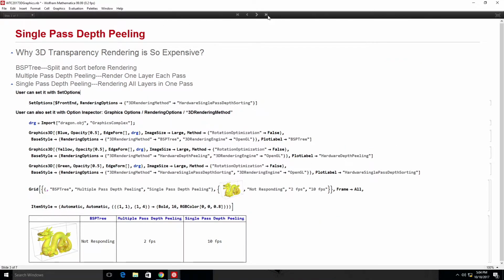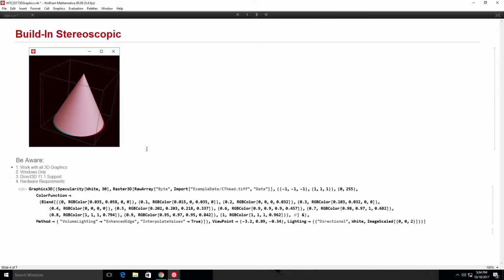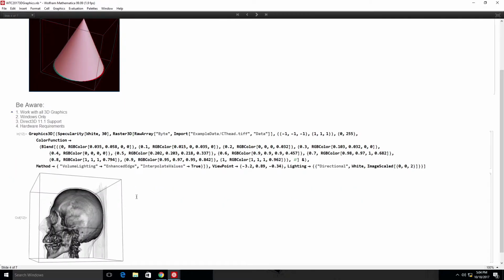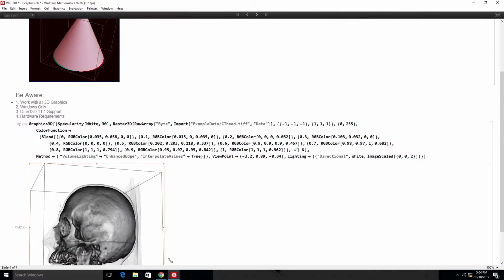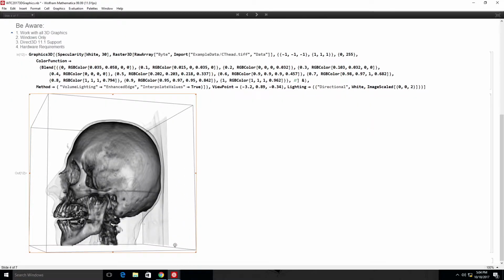So let me show you a little bit fancier example. This is a volume rendering, with some lighting on. If we enlarge that a little bit so I can see it better, and we do the same thing.